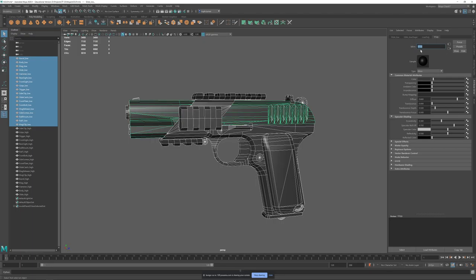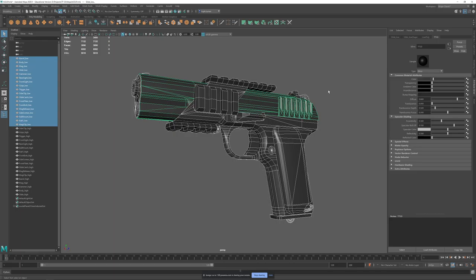A lot of times I forego this and just put a material on, but I do want to make sure that the entirety of the mesh has one material on it. That's so that when I get into Painter and start painting this thing, Painter doesn't get multiple materials on things, which would make me think that something is separate. So we're going to get into doing UVs here. I will UV this mesh, and then I will bring it into Painter. That's the second step here that we need.